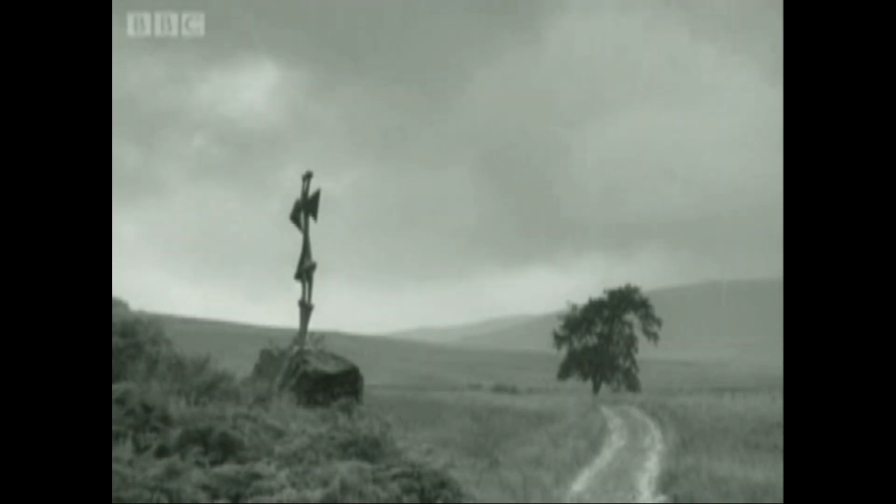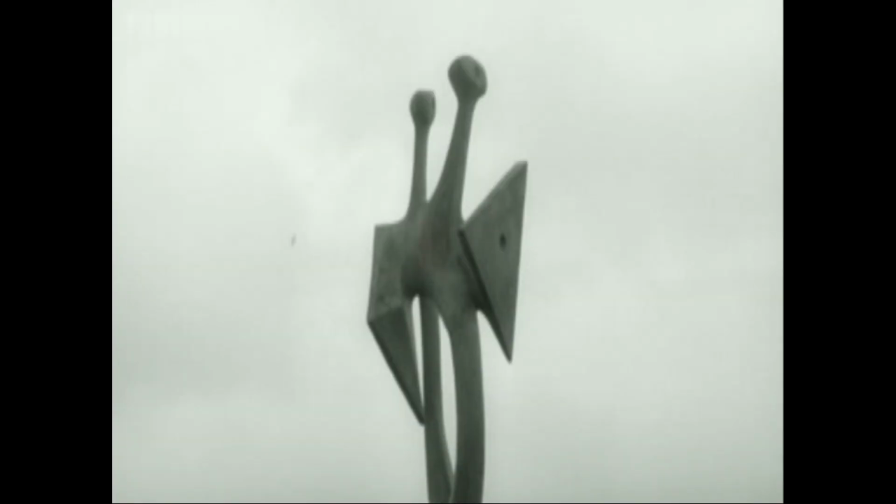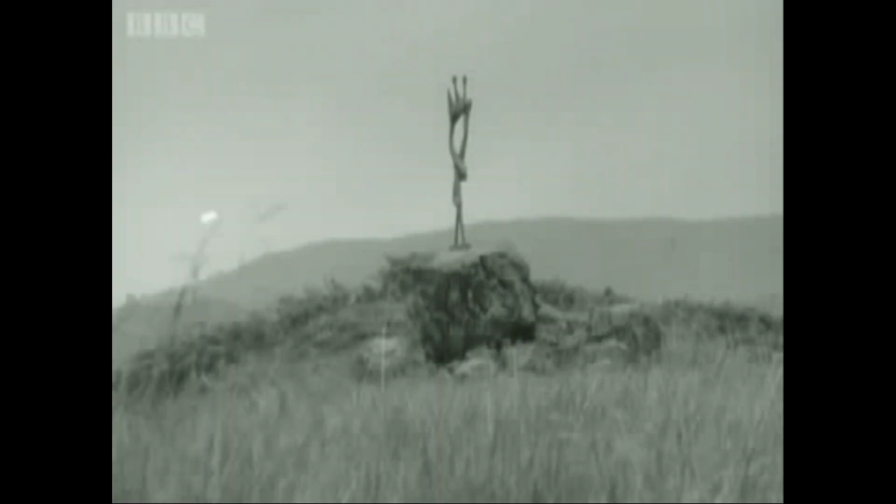A Scottish glen is a setting of another kind. By a deserted track, a solitary figure stands like a sentinel, and the winds blow between its slender limbs.